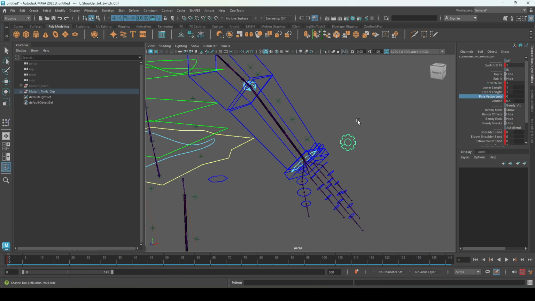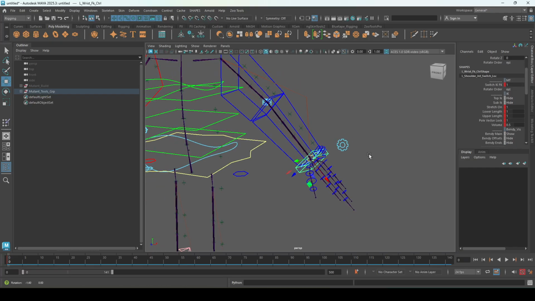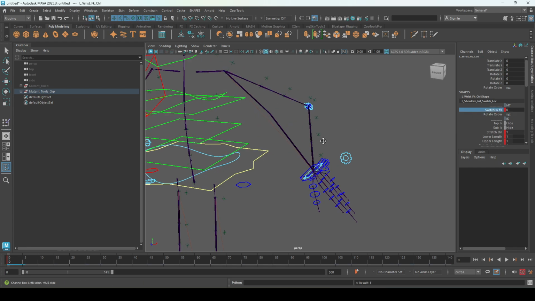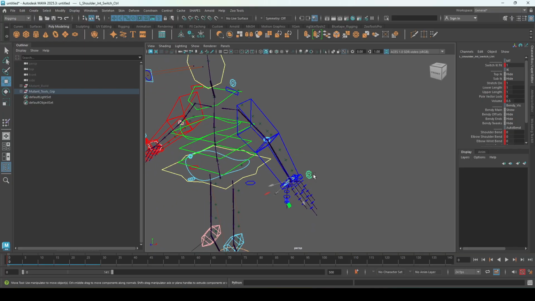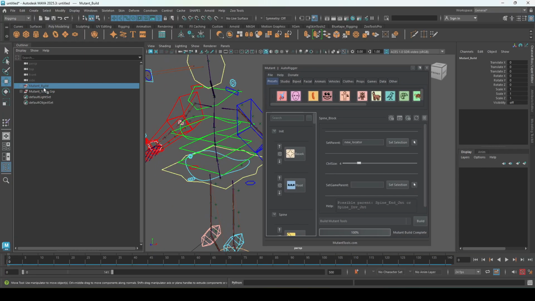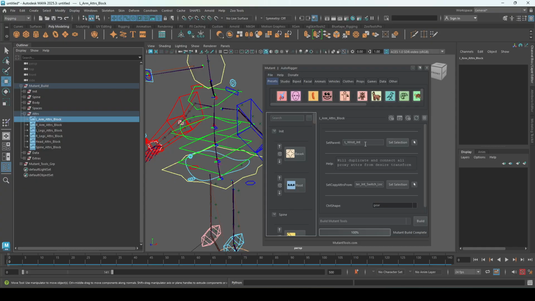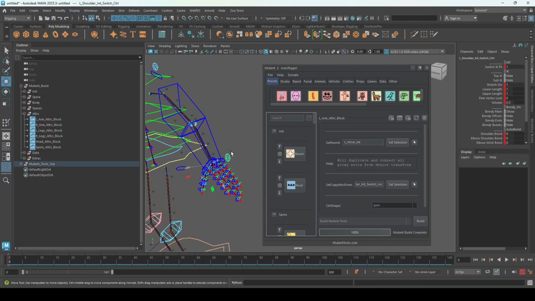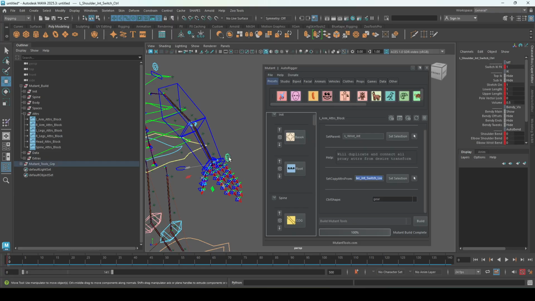For example, pole vector lock, I'm just going to put it in 1, and in here it's going to be in 1, as you can see. And that attribute is this one for locking the elbow into the pole vector. Those are the proxy attributes, and you can set them up following this. Let's go into attributes, and you just need to set the parent. In this case is where this controller is going to be. What are the attributes that we're going to be copying? In this case is the switch locator. As you can see here, this is the switch locator. What is the shape? It's going to be a gear, and that's it. It's going to be creating this attribute for you.